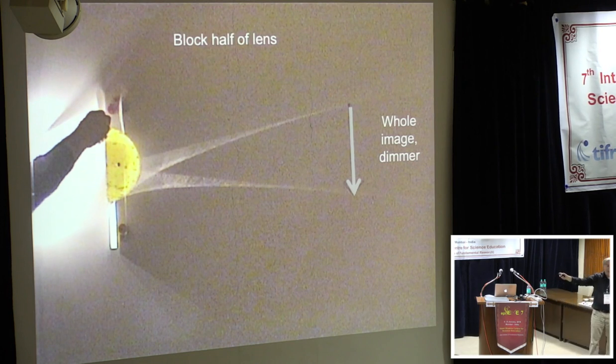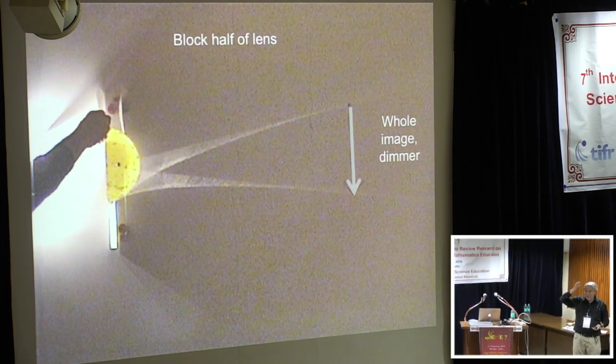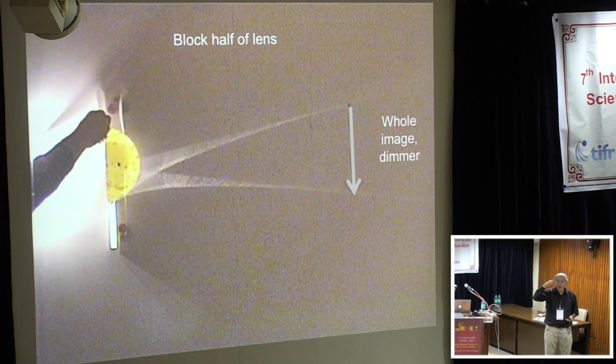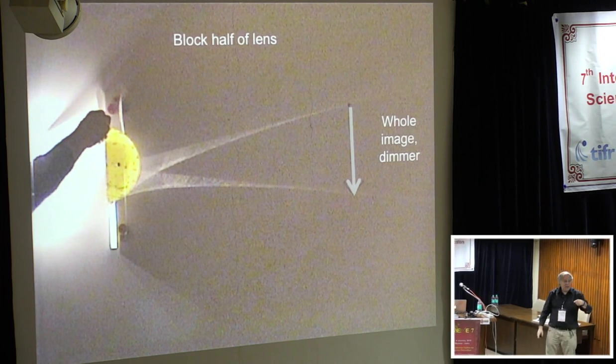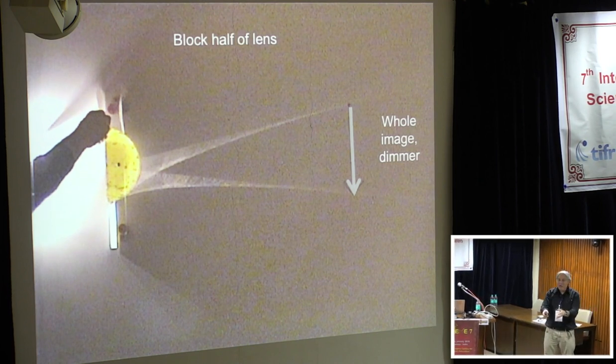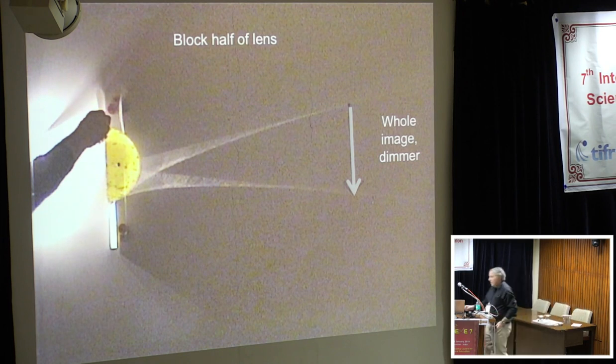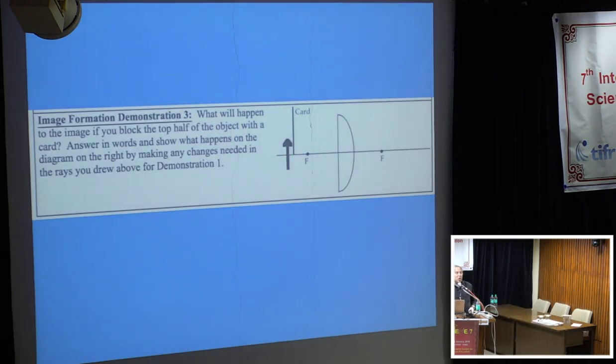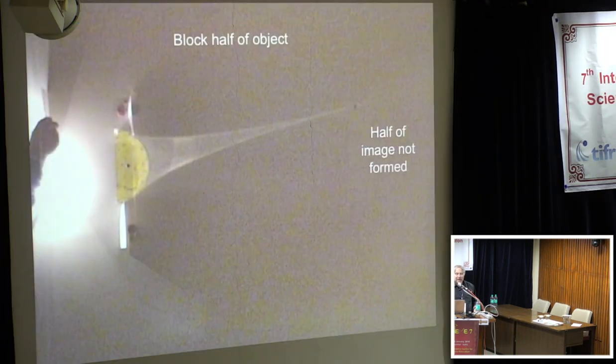What's an application of this? Well, if you block them, what's an application? But you're close. The camera or the iris of your eye. It closes down when you come into a bright room. When I walk into this room, do I only see half of you? No. Okay. And of course, if you block half of the object, then half of the image does go away because there's no light from that part of the object.